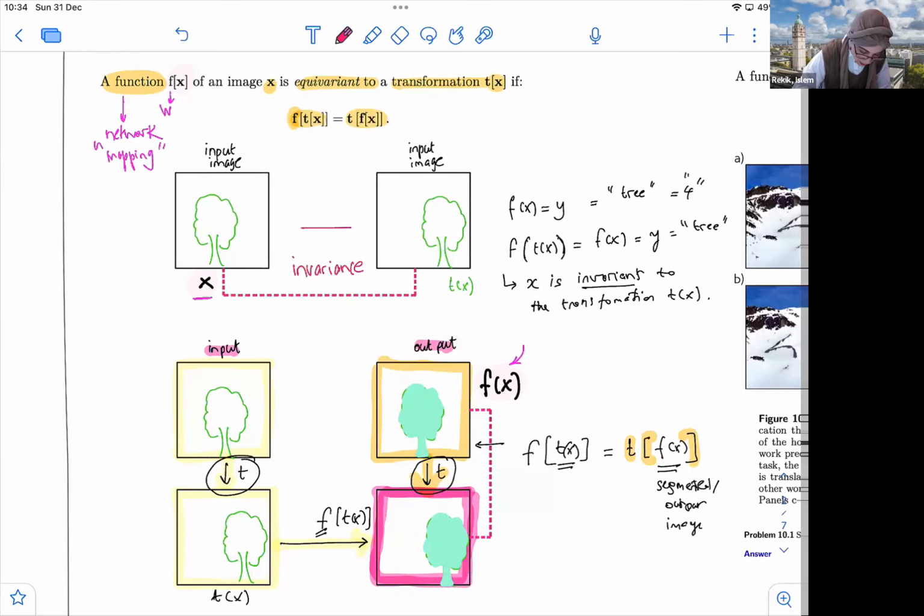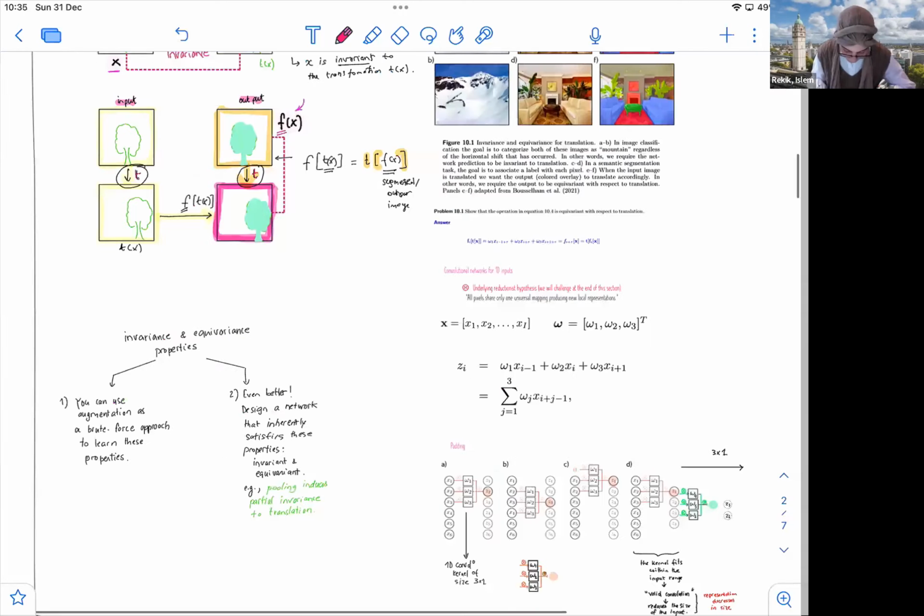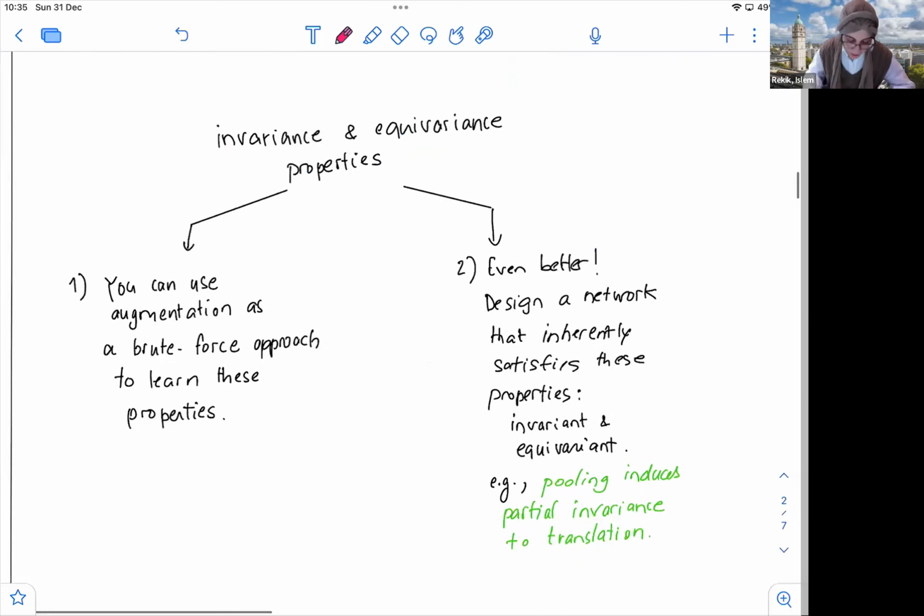So if we transform here, okay, and the equivariance of the learned mapping with respect to a transformation T also that we have over there. Okay, cool. Now let's look at these examples. So we have more examples, but before that, maybe we can see how we can get these properties to be satisfied in our network.